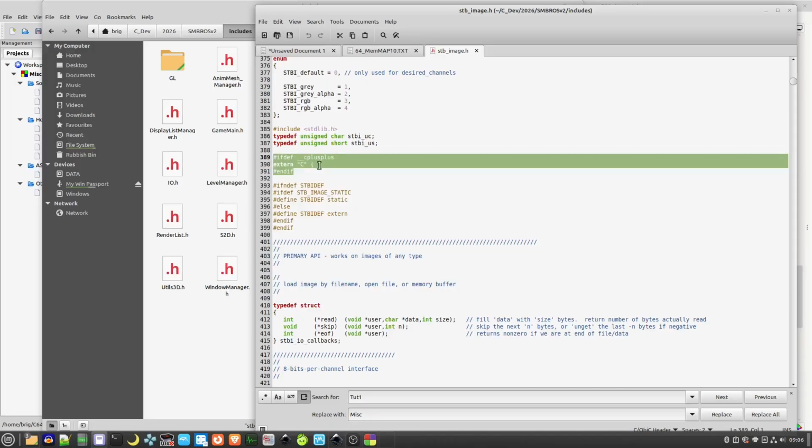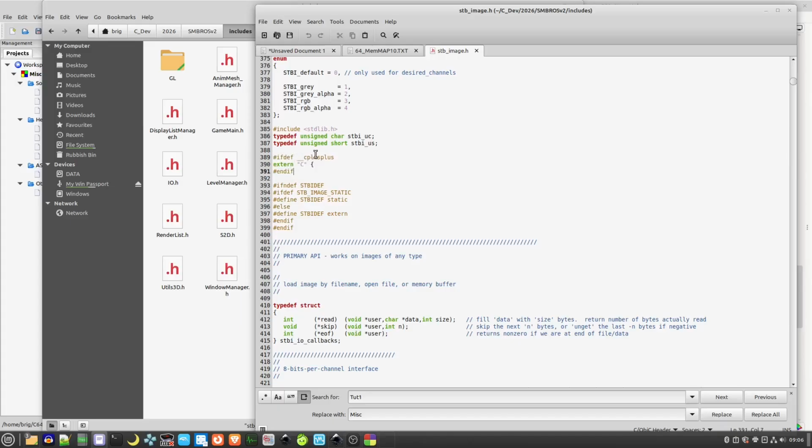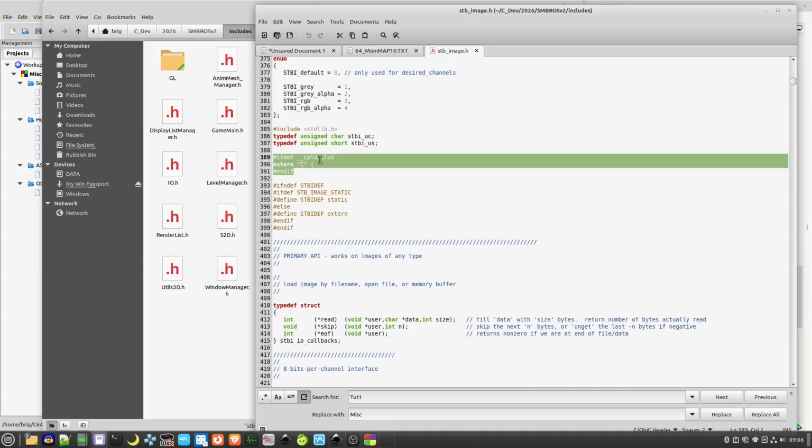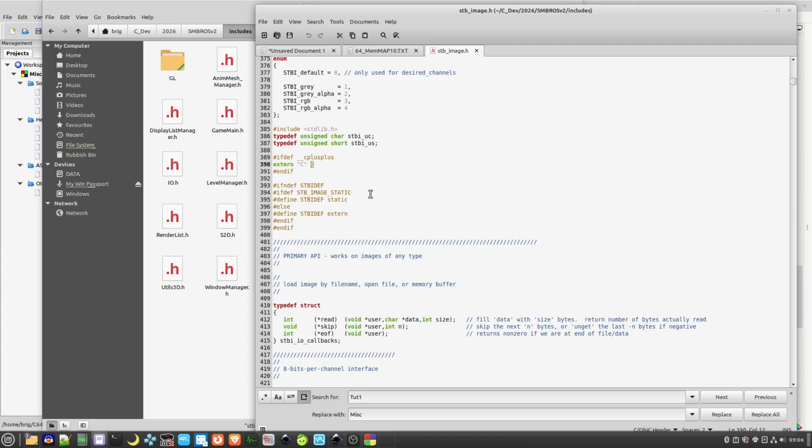So these defines here. The C++ also has the preprocessor in it as well. So what this is catching here is if this is being run in a C++ program, then everything needs to be declared with the extern "C" and that open bracket there.